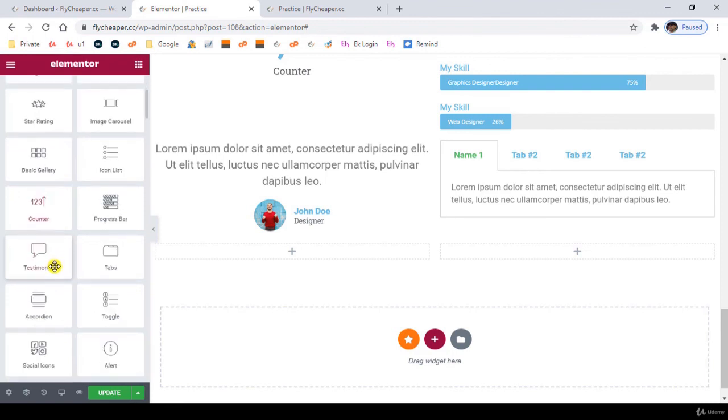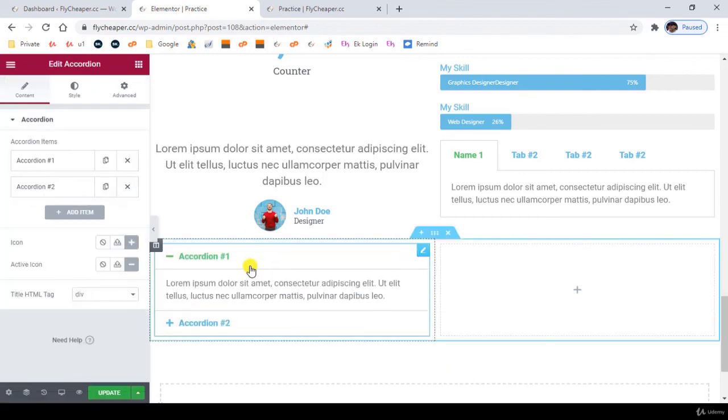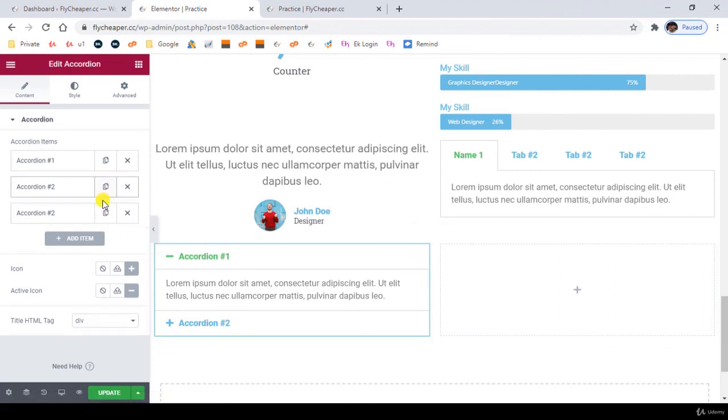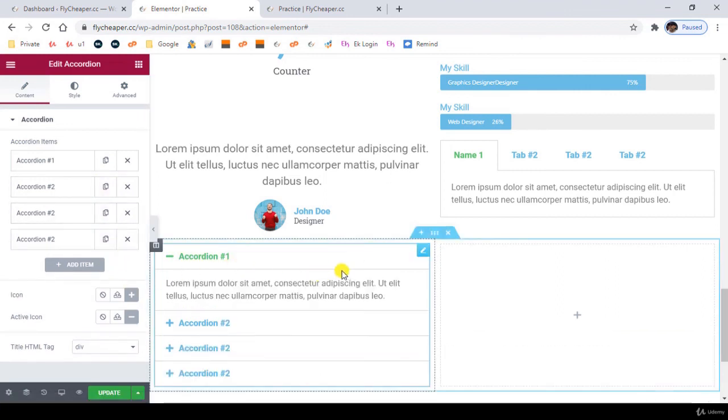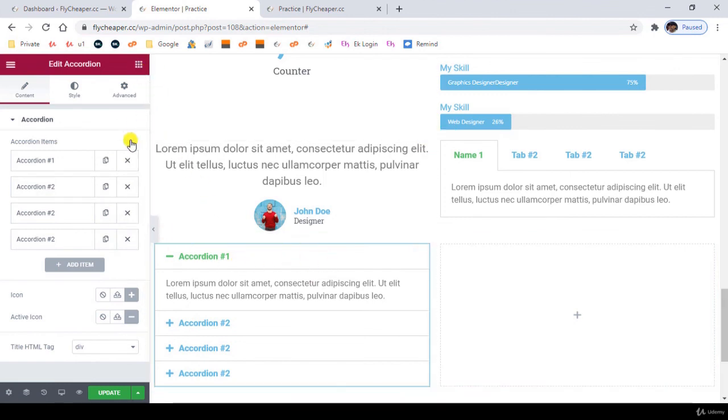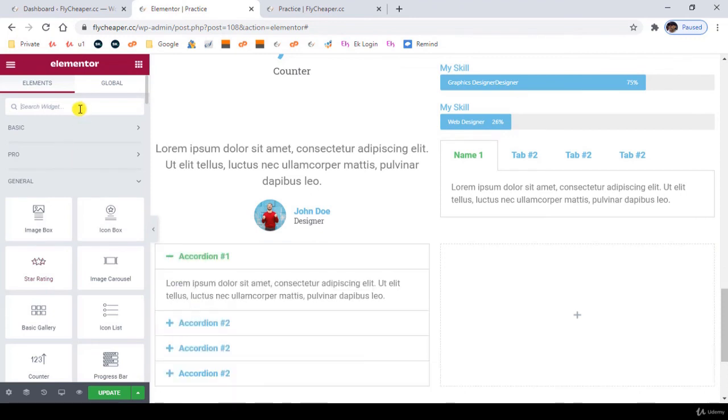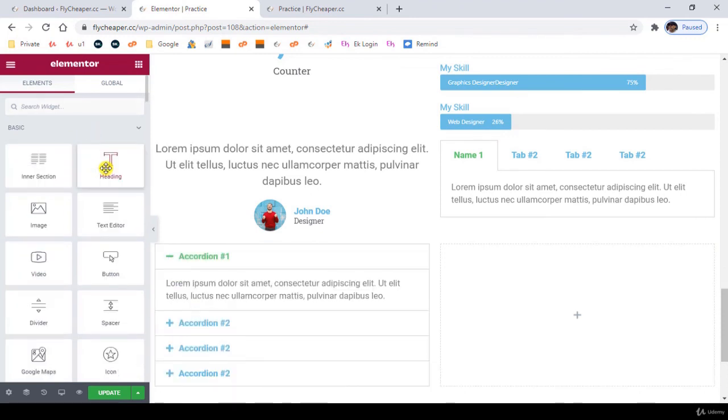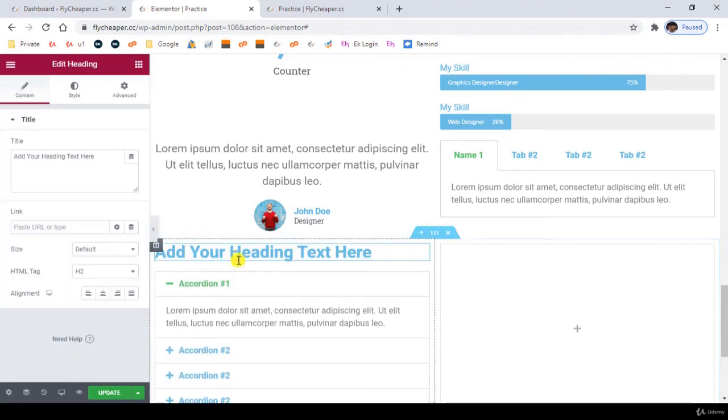So here let's go to accordion. This is good for FAQs, frequently asked questions. Let's duplicate this, and for example here, let me add, go basic and a small heading here and say FAQs.